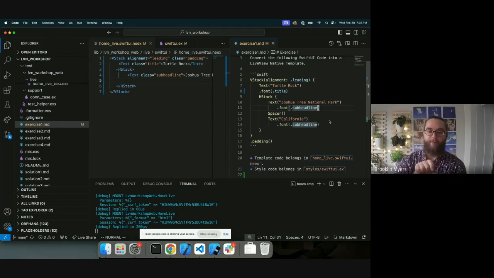Previously, every time a page changed, you would have to send over all of your styling code as well. And that could potentially be quite expensive. With this, we're able to send the style sheet over as soon as the app makes its connection. So it's sent with the root, which doesn't need to be resent every time there's a new socket connection or anything like that. So part of it is the performance benefits.